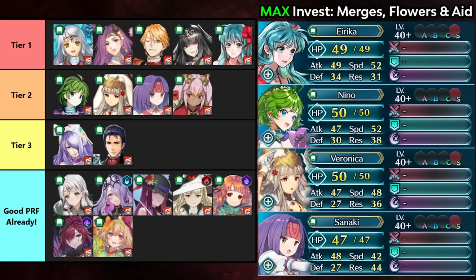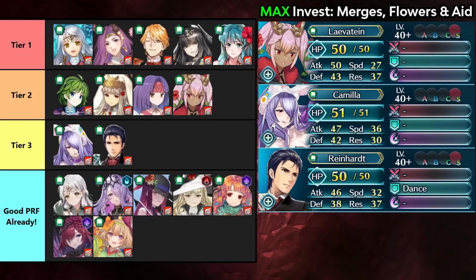And you could also try and run this on Brave Sanaki, who can just stack up her attack and resistance, not to the degree of Brave Micaiah, of course. Ending tier 2 off, I've got Summer Lavatain, and starting tier 3, I've got Spring Camilla.